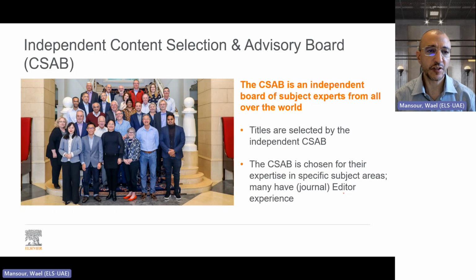They have long experience in research, journal editing, and so on. Each person is responsible for a subject, and if any journal, or let's say a university, submits a journal to be indexed in Scopus, it goes to this committee, and they are responsible for evaluating the journal to be accepted or not in Scopus.